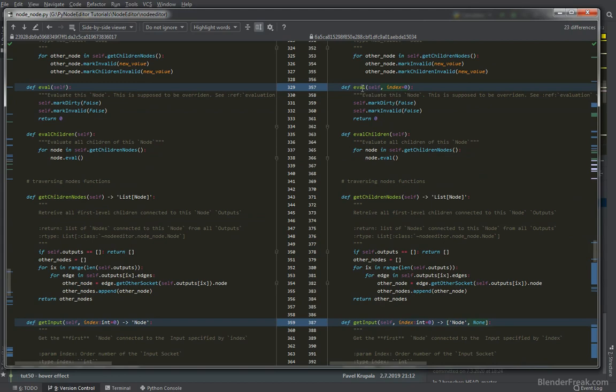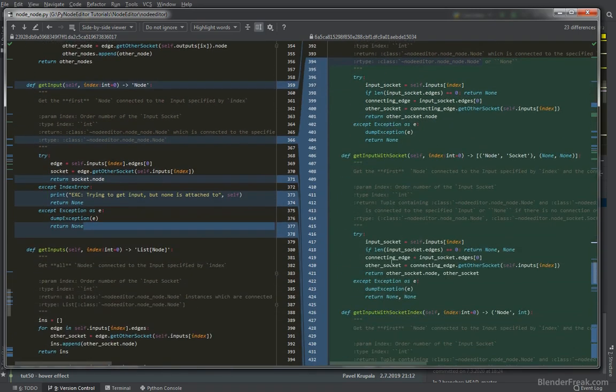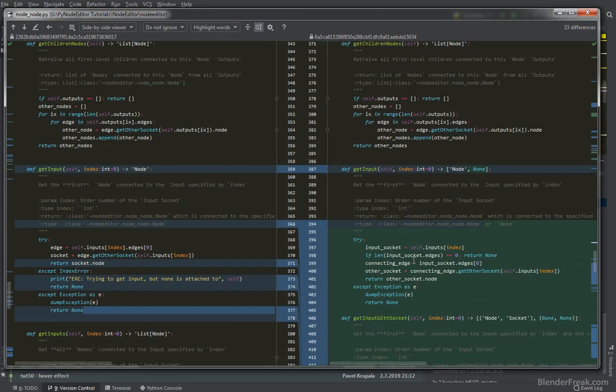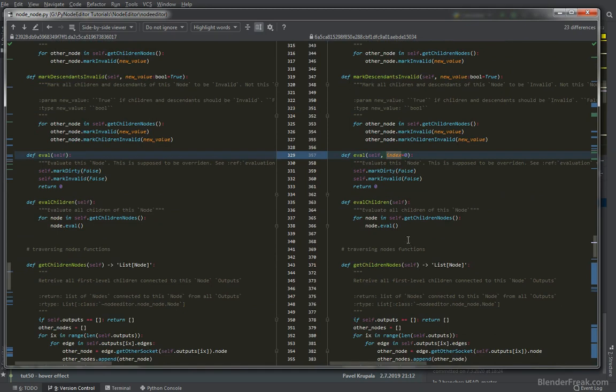And as the next thing, we got eval with index, which wasn't here before, and we got get input and get input with socket and get input with socket index. So what are these changes about? Basically, so far we were calculating with node which got only one output, which is completely fine, and we can use just an eval function for that, and everything will be working fine.